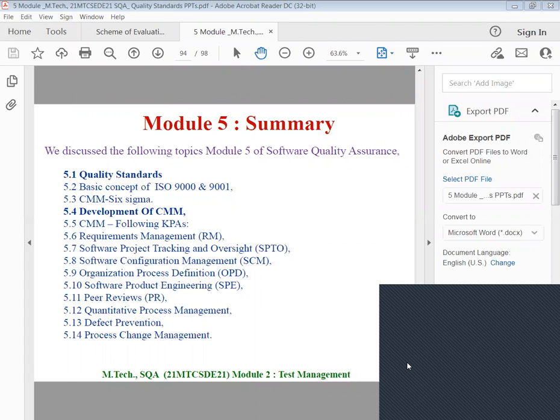8 individual questions. The first question is from the first unit, the second question is from the second unit, third and fourth from the third unit, fourth and fifth from the fourth unit, 6, 7 and 8 from the fifth unit. Like that, the questions are distributed equally. Out of 8 questions, you have to answer any 5 questions. Say you are answering the first question: write the USN number, your name, subject name, and the question paper reference number at the top.